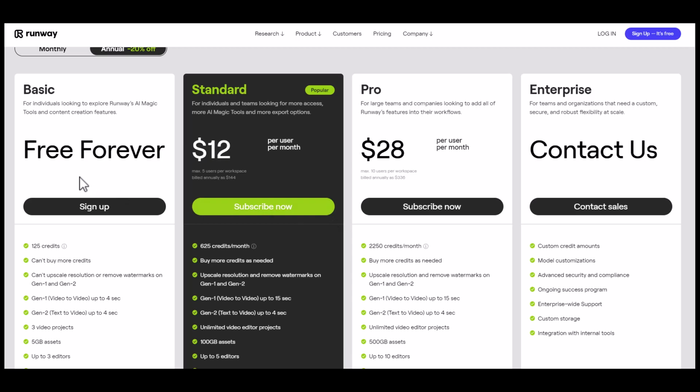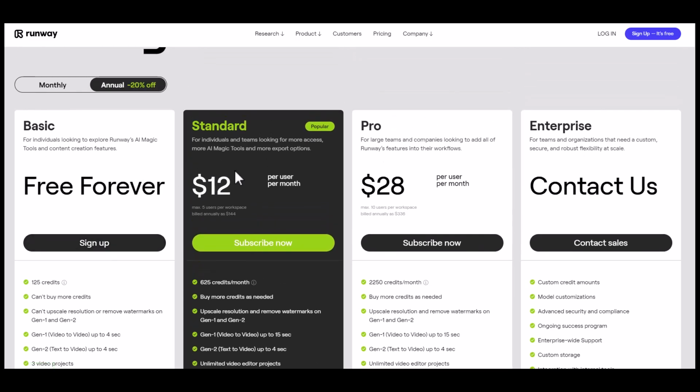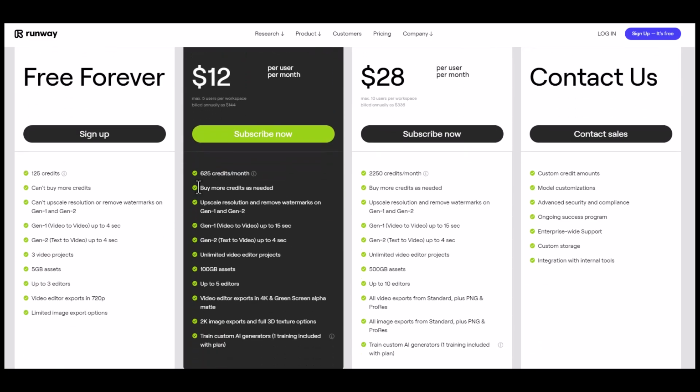Try the basic plan at first, play around with the tools a little bit. And yeah, there's a standard plan, and the pro plan, and the tools you use are based on credits. It's not like once you buy a membership you can use a tool an unlimited amount of times.